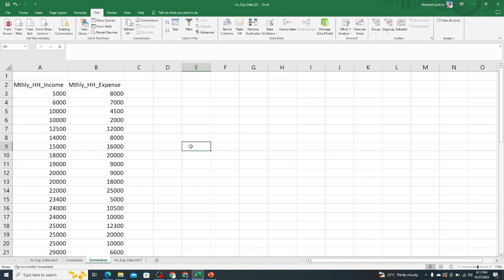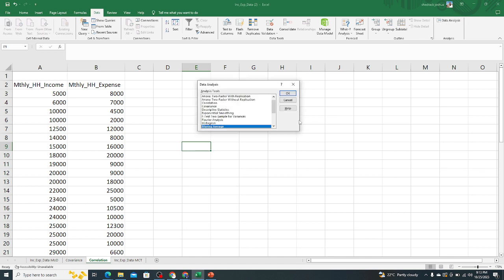Let's now continue. If you click the data analysis tool pack, you can see we have analysis tools here. We have covariance, ANOVA for single factor, ANOVA for two factors with replication, correlation, descriptive statistics, exponential smoothing, histograms, moving average, that is for time series, sampling, and regression.